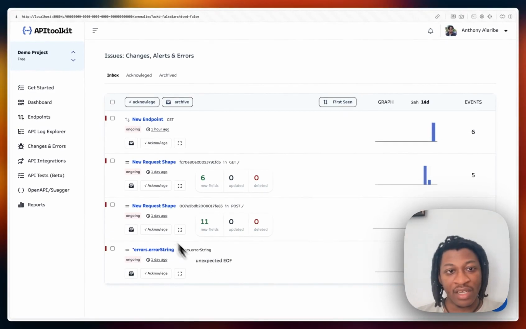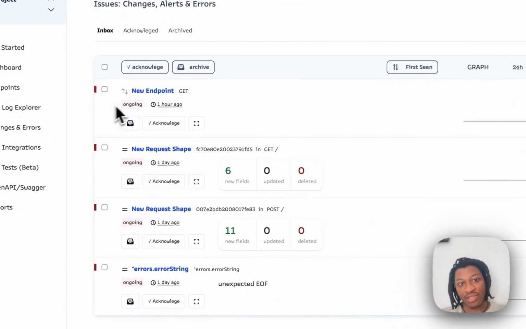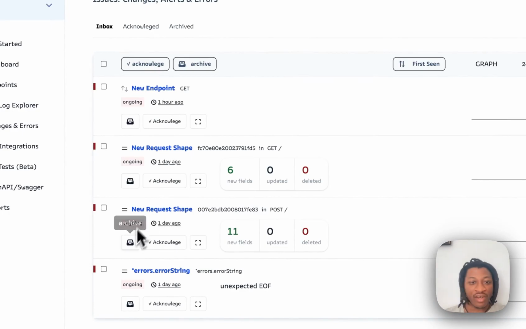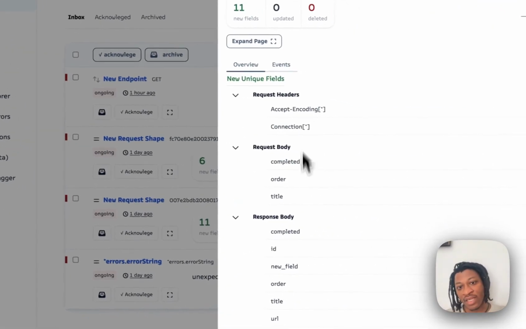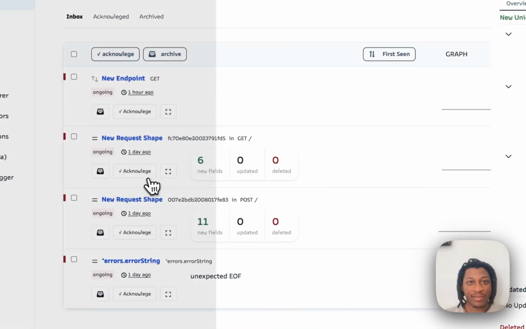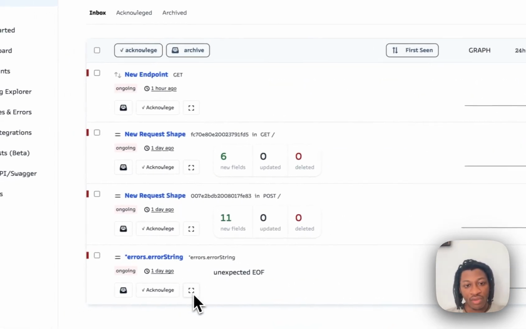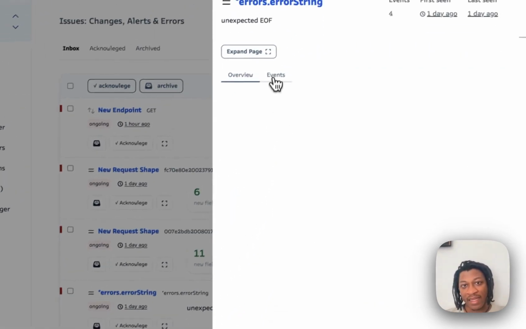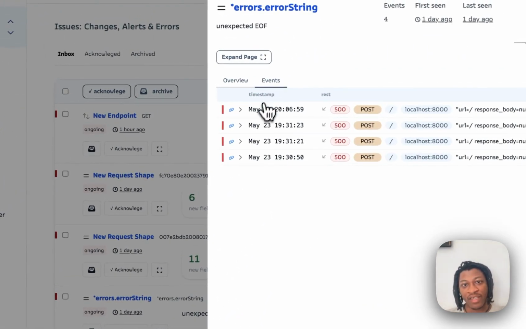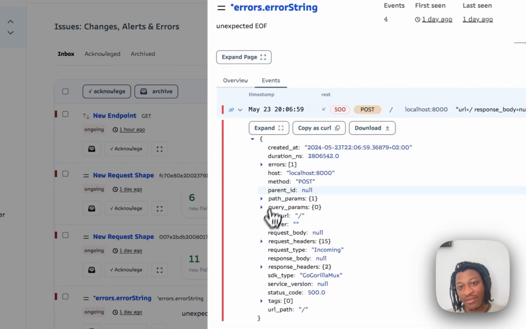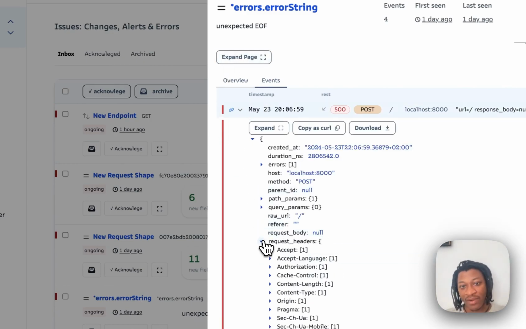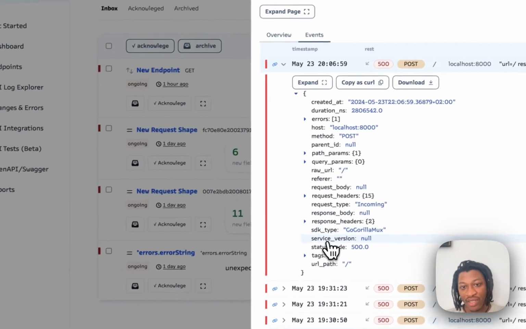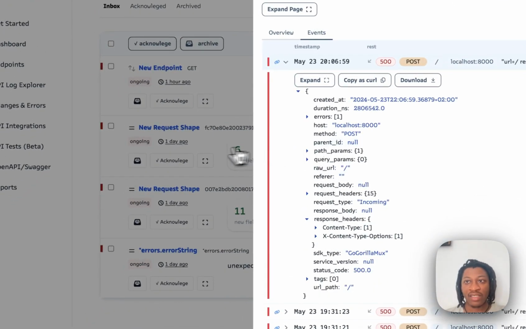So you see some of the issues here are just change log items, so new fields. So here now I can see the fields that were added in this endpoint, but also error exception. This is an EOF error, and I can come to events to see the exact request that triggered this particular exception in my code, which is useful if I want to debug it.